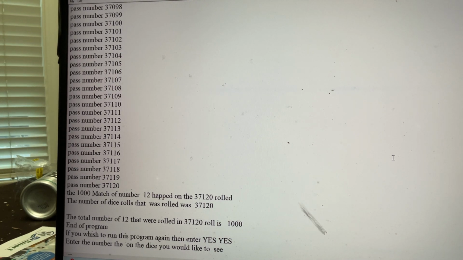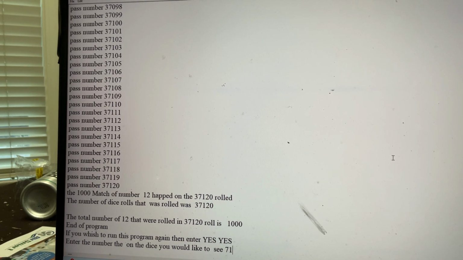Okay, so this is a program in general probability. I'll do this one more time. Okay, enter the number you like to see. This time I'm going to say 7. Enter the number of times you wish to see 7.